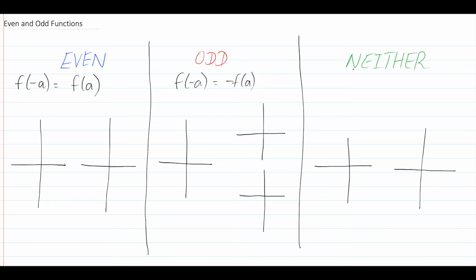And then a neither function is if I sub in a negative value, I wouldn't get the same function, and at the same time I also wouldn't get the reflection or the negative of that same function, okay? So then you get a neither. Right, so algebraically, there is that definition to help you. But to further understand the types of functions that we have here, it's best that we try to picture it in our mind.